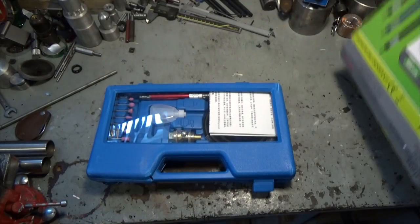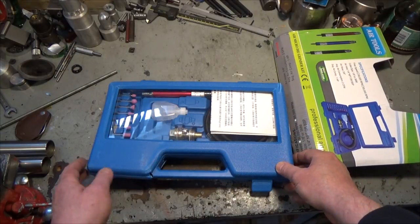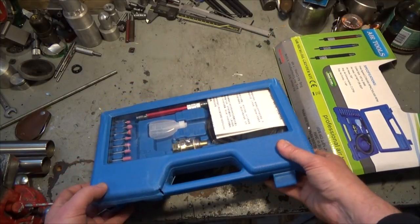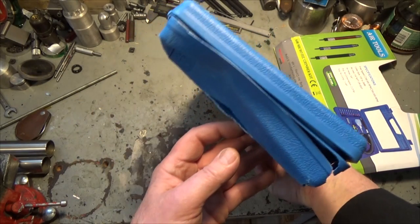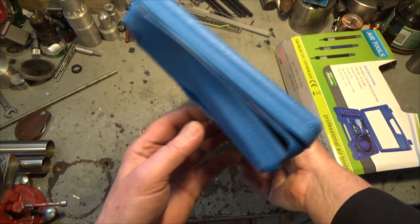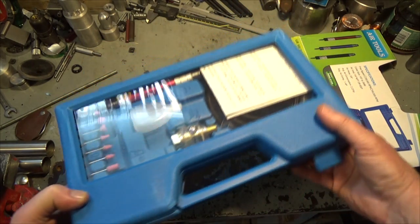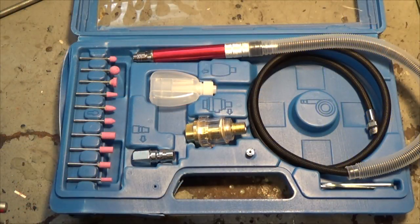I got this air micro die grinder kit from Banggood as a free gift. And it comes in this nice box. But what is not so nice is that it has been heavily crushed during the transportation. So, what have we got here?